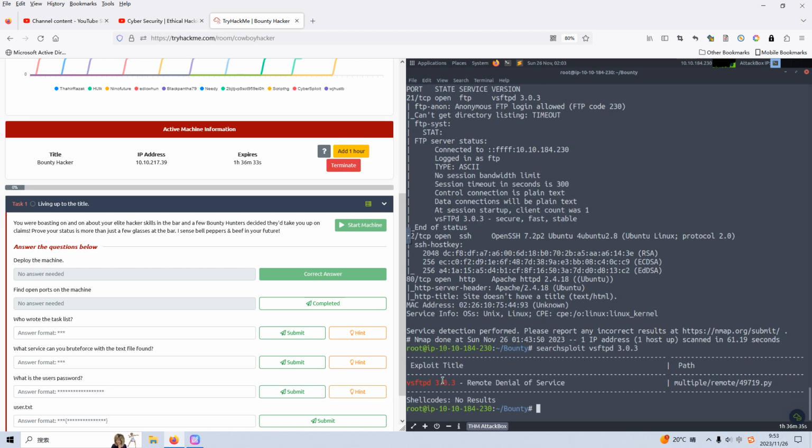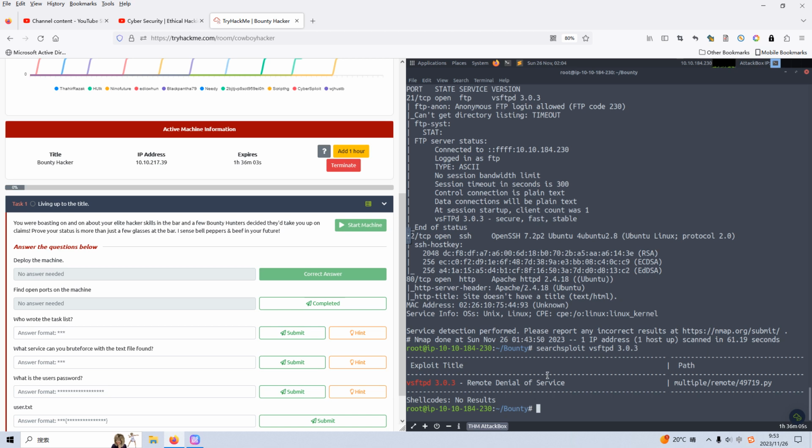Although we got one result, from the exploit title we know that this is a DoS, denial of service, exploit, which isn't of interest in this case, because we want to penetrate into the target rather than affect the service.